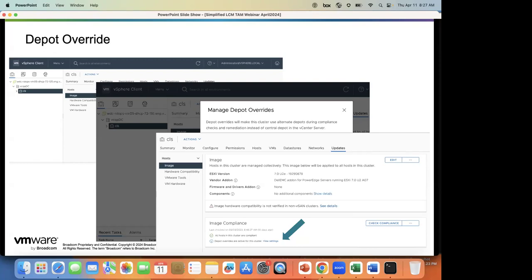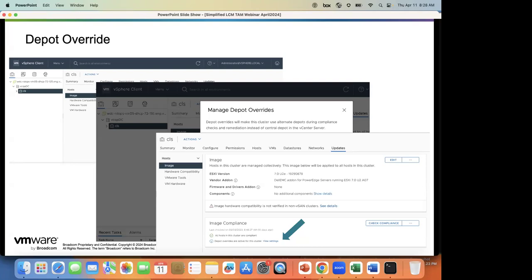You can download the ISO, and you can also download a zip file, right? vLCM allows a zip file, not the ISO image, because it understands zip files. So you can get the zip file from Customer Connect as well as from the vendors, or if you download the ISO, you can unzip it, convert it to a zip file, and then ingest it into vLCM. I do have a vLCM environment, so maybe I'll go later in the session and show how to do some of these tricks. Good.